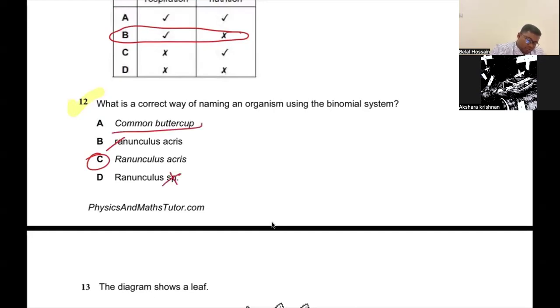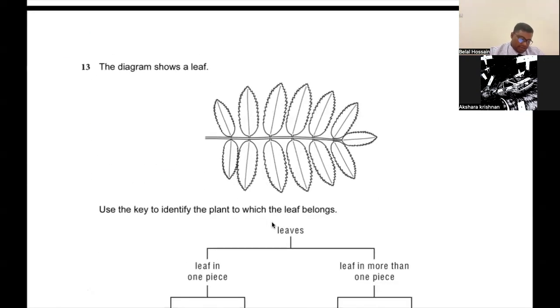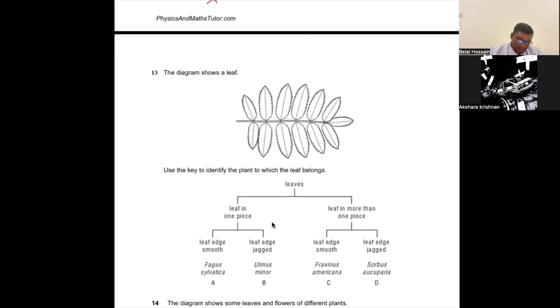And you can see common buttercup is actually just an English name. Imagine if you are British, then you would live in England and you would know some plants from England. If I were to write down common daisy and then write it in a scientific way, in italics, would you think that is a scientific name? Get it? That's how they have probably given this question. Other than that, I really don't see any other reason.